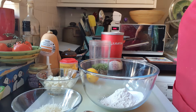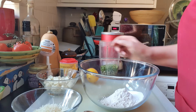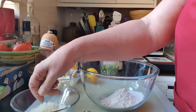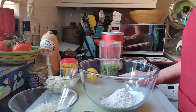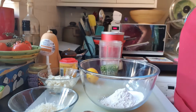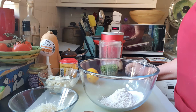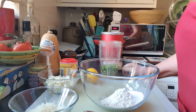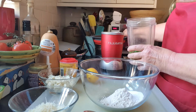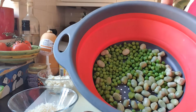Now today I'm using broad beans and peas along with some halloumi and some grated parmesan to make some fritters. Now I've previously used courgettes to do the same recipe, so let's hope that this one works out just as well. What I've already done is cook up some peas and some broad beans. Peas and broad beans.